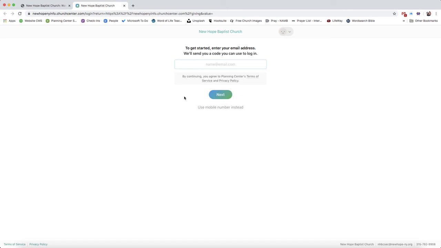So this also helps the finance team a lot if you go in and you sign in every time you do it after your first time, because it will automatically inform them as to how much you've given, and at the end of the year it makes it much easier for them to run their reporting and get it back to you for tax season. So that is just a brief overview as to how to use our online giving.